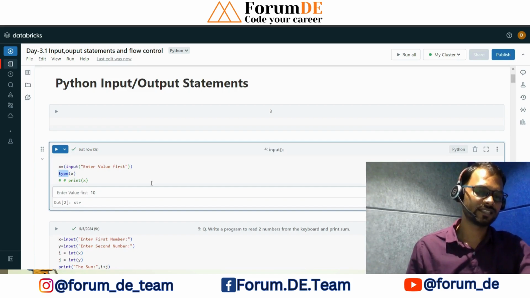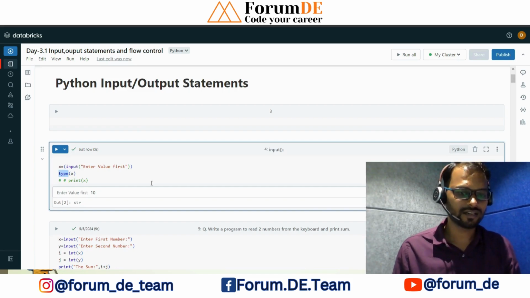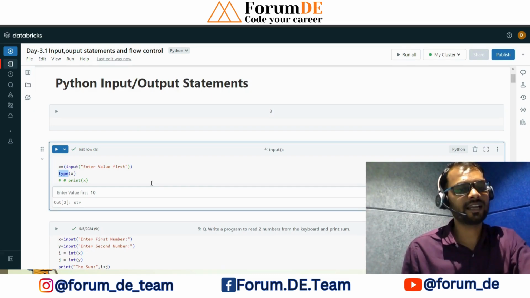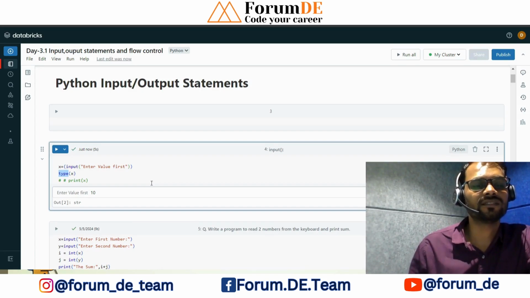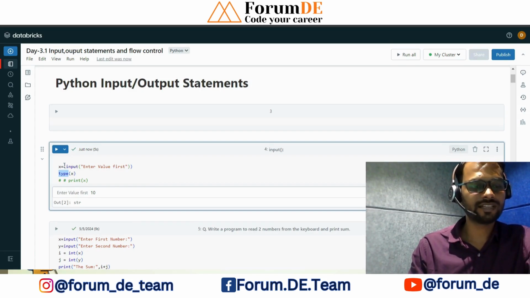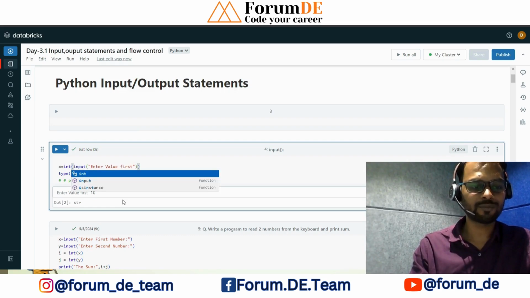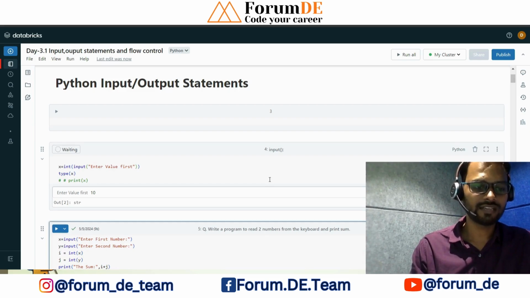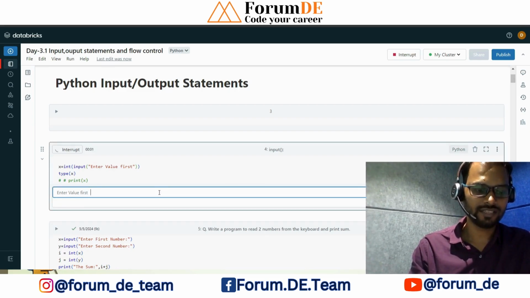So whether it is a string, integer, anything, whatever you pass as keyboard input will by default be a string. If you want a different data type, whatever you take from the input, you have to specifically convert it by typecasting, and now it will become an integer.